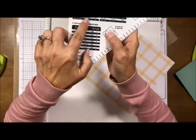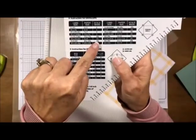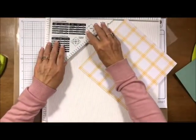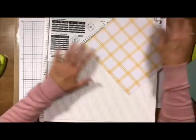I need to start out with an 8 by 8 piece of cardstock, and the first score is going to be at 3 1/2. So I'm going to line this up over here, lay that down. I'm going to line up this little guy right here at 3 1/2.